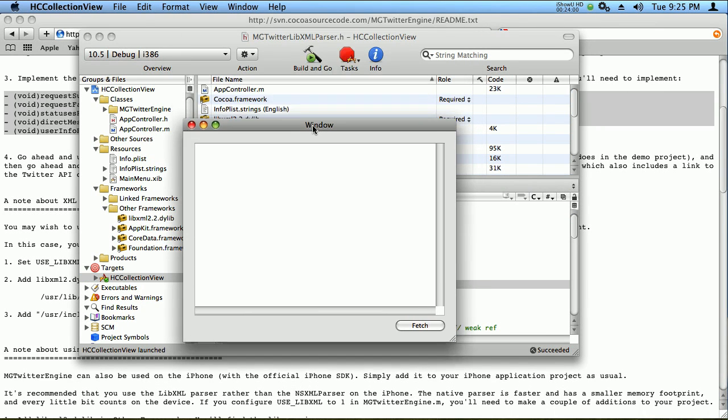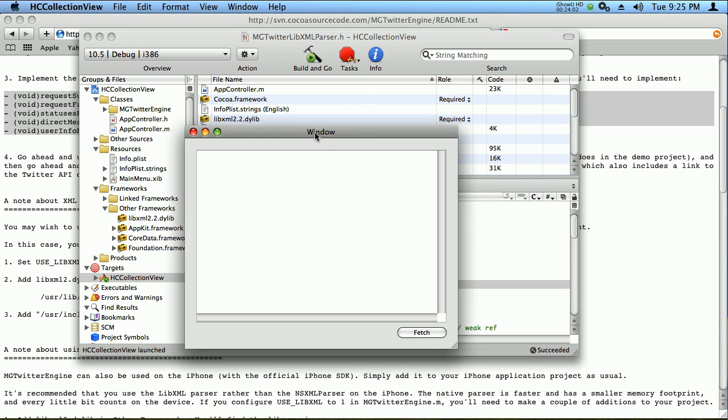And we didn't. Now, one thing to note here is if you didn't clear out those files from MGTwitterEngine that we did in the beginning, and just copied the whole folder that you got from the repository or the SVN into your project, at this point you'd still have errors about there being duplicate files. And that's because, for example, you can only have one MainMenu.xib file in your project. You can only have one main.m file in your project. And if the compiler sees two, it doesn't know which one to use, and so it throws an error and won't compile. So make sure you've deleted those files if you get other errors during the compile at this point.